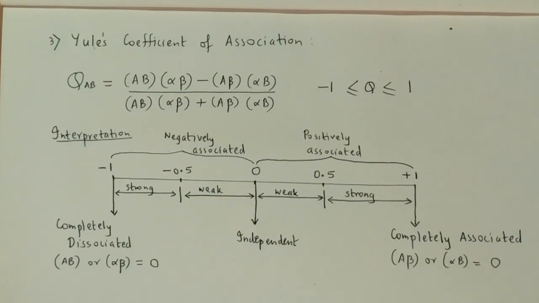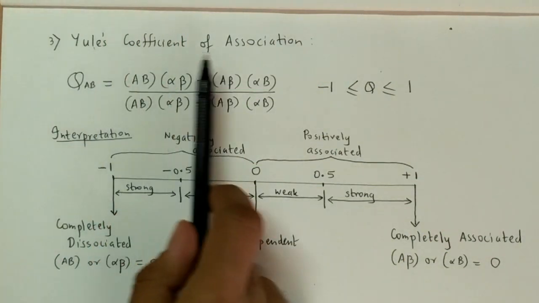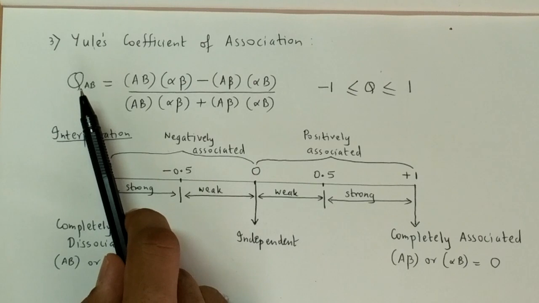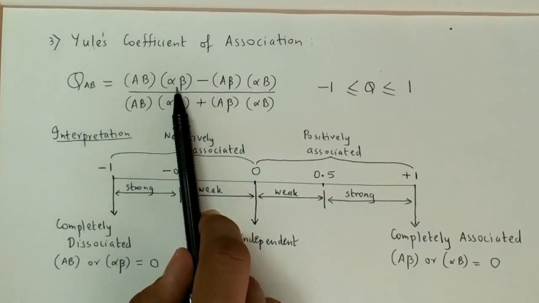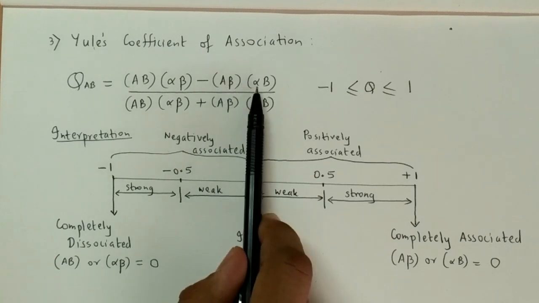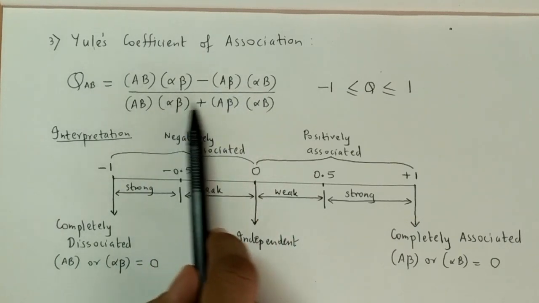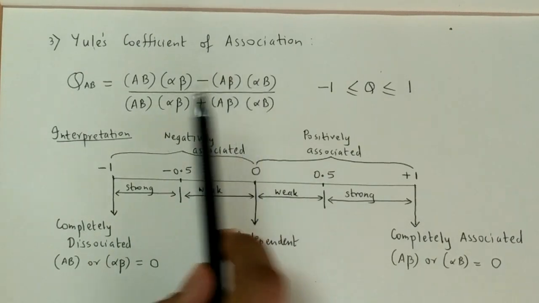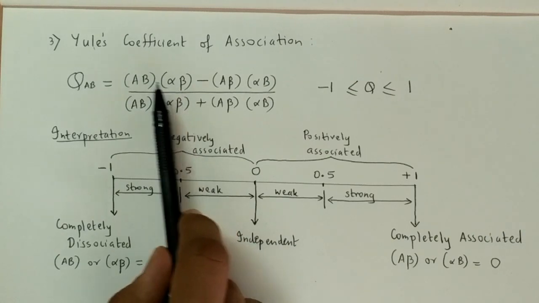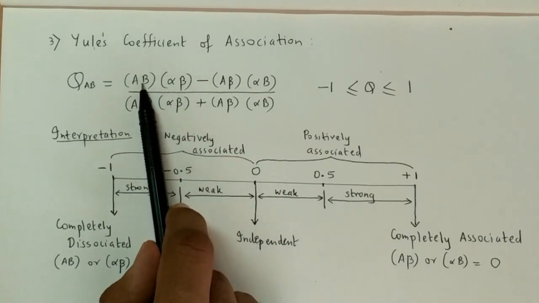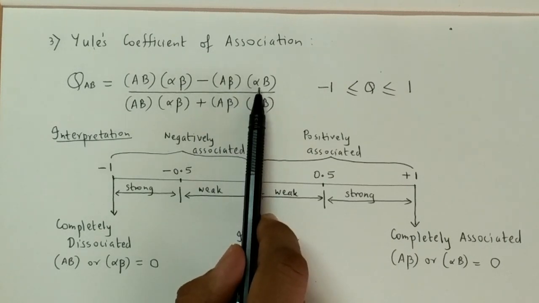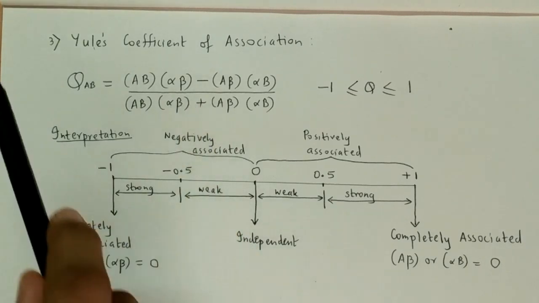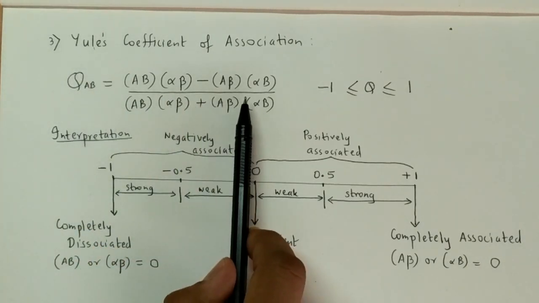Okay, we now move to the last method, and that is Yule's coefficient of association method. Now the formula for Yule's coefficient is AB into alpha beta minus A beta into alpha B, और नीचे सेम टर्म्स रिपीट करने हैं, ऊपर माइनस है और नीचे प्लस. Now just simply remember it's AB alpha beta, right? Then interchange, B यहाँ पे आ जाएगा, बीटा इधर आ जाएगा. So you get A beta alpha B, और याद दीजिए ऊपर नेगेटिव साइन है और नीचे पॉजिटिव. So this is the formula for Yule's coefficient.